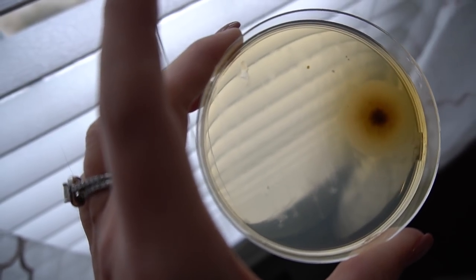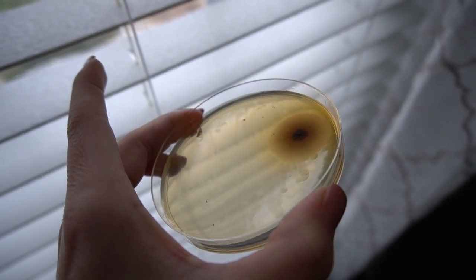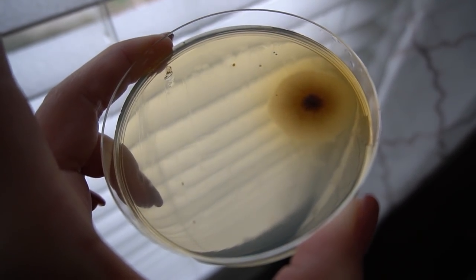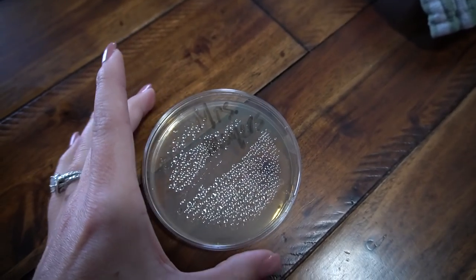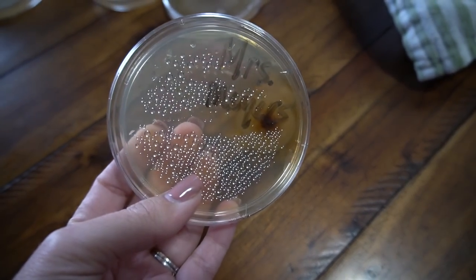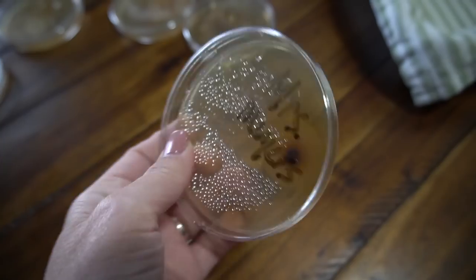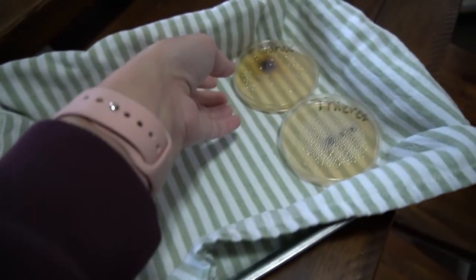This one I think was mold. I'm not really sure, but to me, it looks dead as a doornail. It definitely does not look like it's still growing. These little spots here are definitely dead. And there's no new growth in there. I'd say the Mrs. Meyers did pretty good. Now, in its defense too, I think that was mold. But I don't know, maybe mold is kind of hard to kill. Like I said, I'm not an expert.